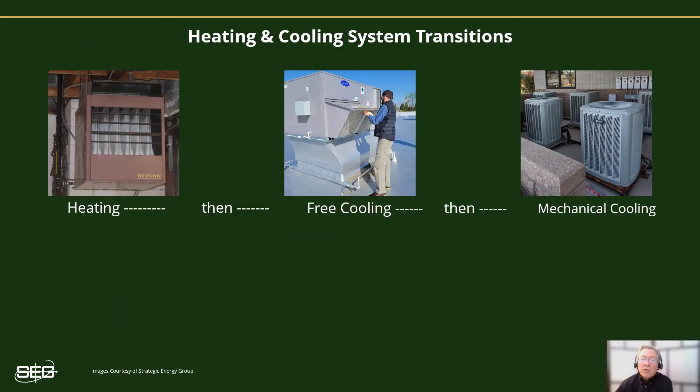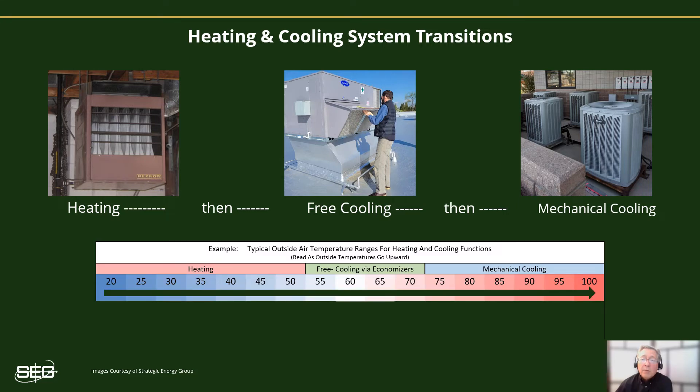Let's take a closer look at how transitioning from heating to cooling should work and how to optimize the system settings for overall building performance. The point of this graph is to demonstrate the interrelationship amongst the primary heating and cooling systems of the building. As the outside air temperature rises, you want to focus on transitioning from heating to free cooling and then into mechanical cooling, always trying to minimize and ideally eliminate any overlap of allowing both heating and mechanical cooling to operate at the same time. The point where the transitioning begins to happen can be slightly different for each building as well as each system. Some buildings may be able to utilize a deadband period between the operating of the heating and the mechanical cooling systems, while others will do best simply by shutting the heating system off whenever the mechanical cooling needs to be brought on.